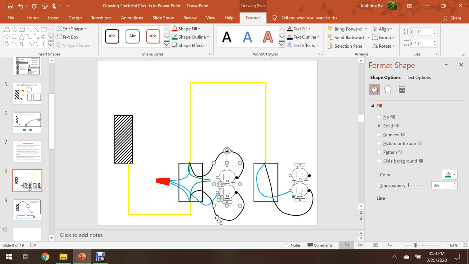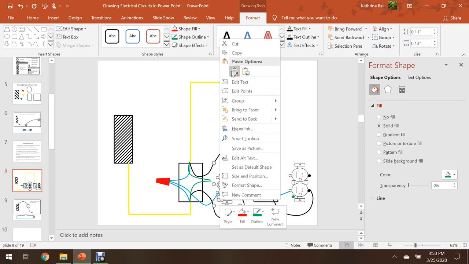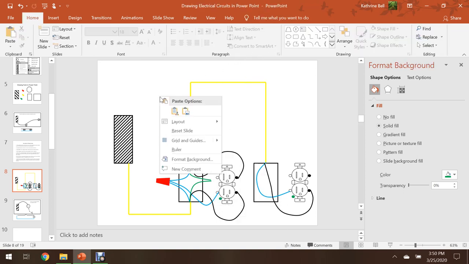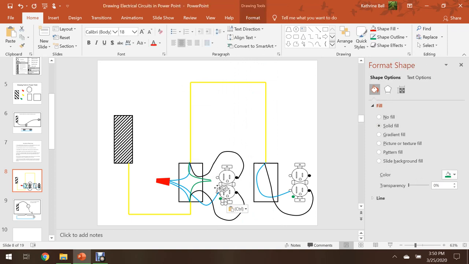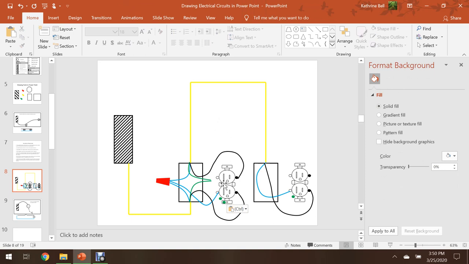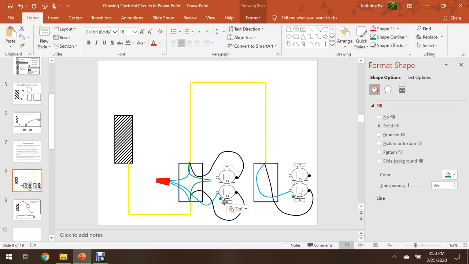All right, once I've selected the green dot, then I can right click on it. I can copy it, and I can right click and paste. If you'll look, I have made a duplicate. I want to click off because I don't want that selected. With it not selected, I'm going to hover over it, left click and hold. Now I can move that without changing the shape of it or the size of it.